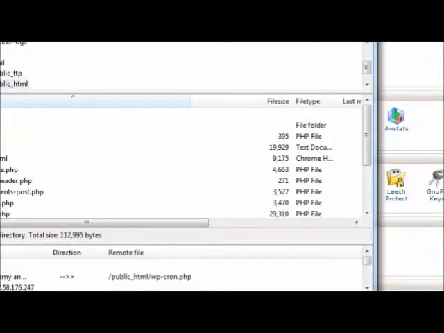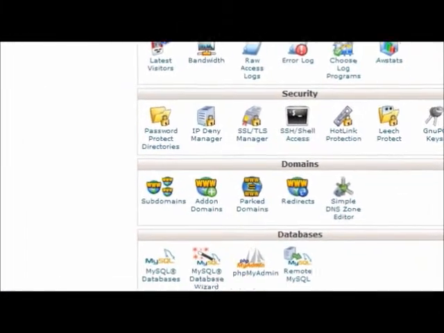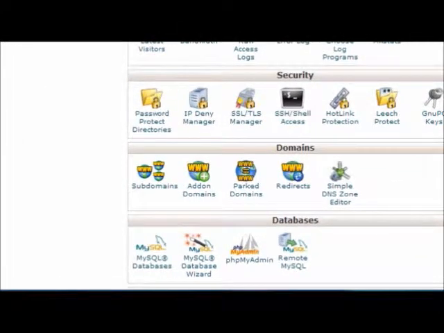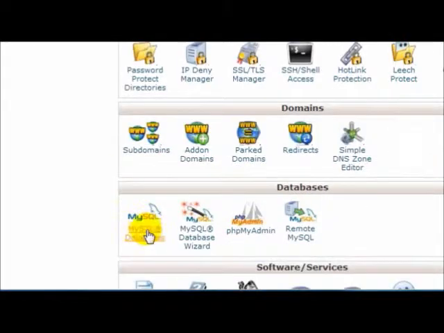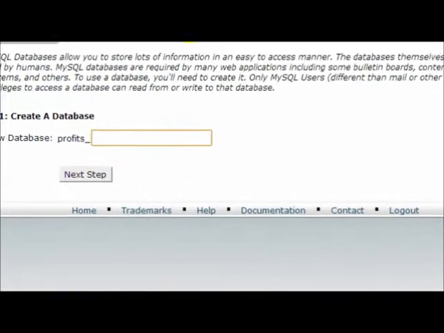Now, as this is uploading files, I'm going to go ahead and create the MySQL databases. To do that, all you need to do is simply click on MySQL databases or the wizard. I prefer the wizard because it's an easier route to create your MySQL databases.